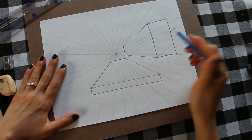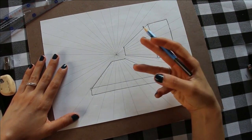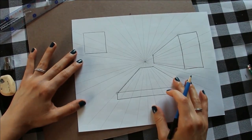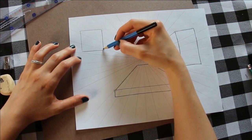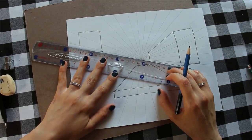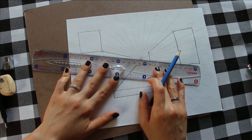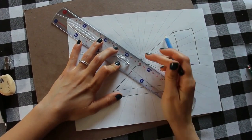In these two shapes, you see that you have two visible planes, but depending on the location of your shape within the grid, sometimes you're gonna have three visible planes. So check this out. I'm gonna try to draw a cube. I can right here. Well, more like a rectangular prism because it's gonna be longer in the back. I'm gonna take this corner, and this corner. And again, I align my ruler to my central dot and the corner of my shape, and I bring my line down again. Corner of my shape, vanishing point, and bring the line down.